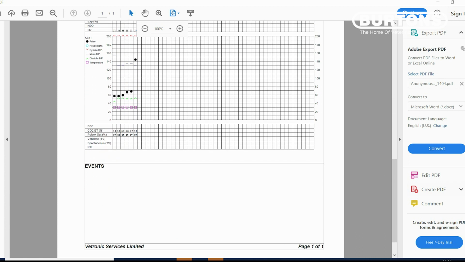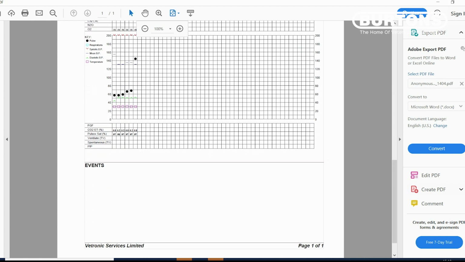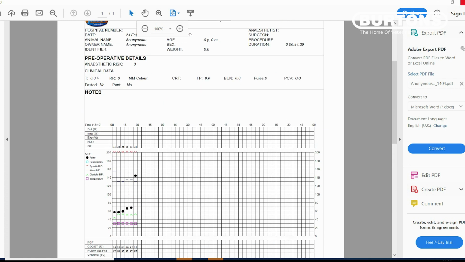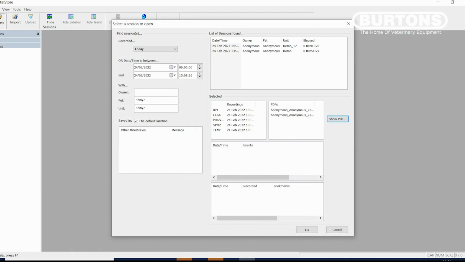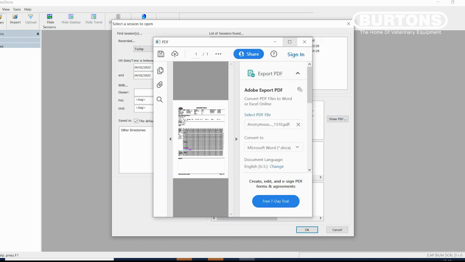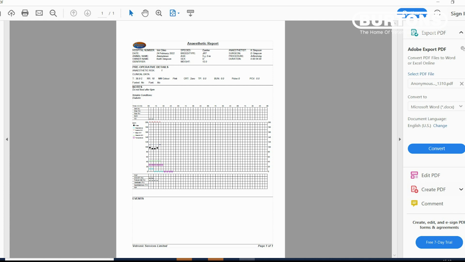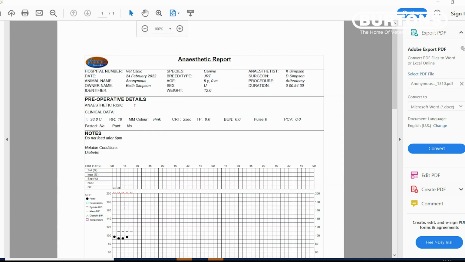There are options to add events in VitalMonitor, and these would be here. I'm just going to pop out of this viewer now, close that down, and choose the other file, because what's on the other file is one that I edited after the event to add in the information that's required for the anaesthetist, the procedure, the breed, type, age, sex, weight, etc. So all this information can be added in at the time of the recording in VitalMonitor, but it's perfectly possible to add it later and then recreate the anaesthetic report.